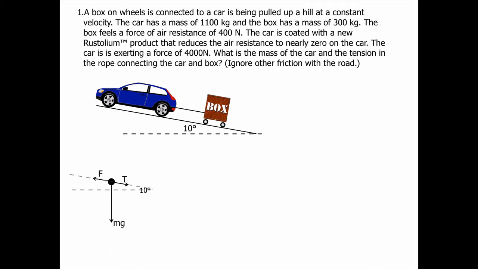And because there's a hard surface there, there's going to be a normal force that keeps the car from sinking into the surface. And the normal force is perpendicular to the surface itself. So there's my N, which is normal to the surface. So great. Now I need my second free body diagram.